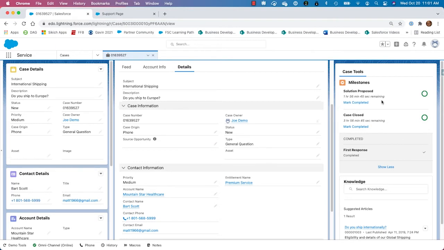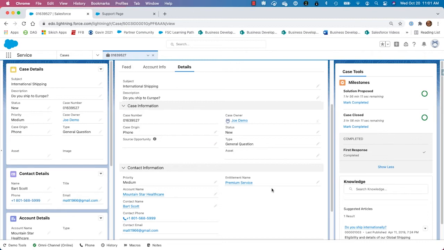Now, one of the things that the system also has is escalation rules. Based upon what's due when, all that being driven by the entitlement, we can have escalations in place. So I'm supposed to propose a solution in 2 hours. We may get to the hour 45 mark, and if I haven't done that yet, it gets escalated to my manager. Another set of eyes to help me stay focused and get my work done.